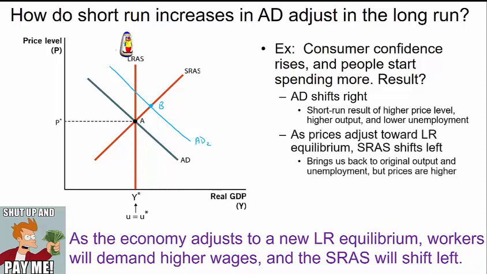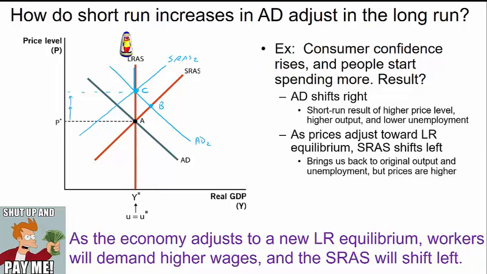But at that higher price level, we as workers are going to demand higher wages, and so the aggregate supply curve is going to shift left. And that brings the economy back to its long-run equilibrium. Now you'll notice the price level now is even higher. Remember, in the long run, the price level doesn't really matter. If you'll recall, Grandma used to go to the movies for a nickel, and back then maybe their wage was a nickel a day. So it doesn't really matter that we pay $15 to go to the movies. The price level can go up and down throughout time.